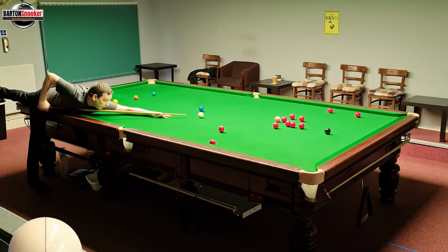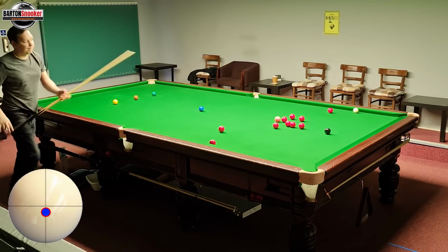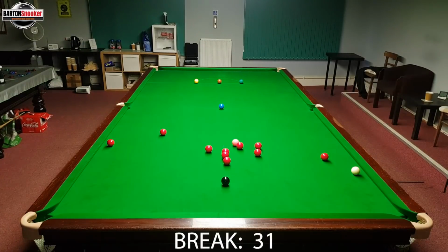And actually what happens here is I pop the red really, really thick into the pocket, which just doesn't generate the angle. So I'm a little bit disappointed there that I potted the red a bit too straight, which meant that the white didn't bounce on and off the cushion.